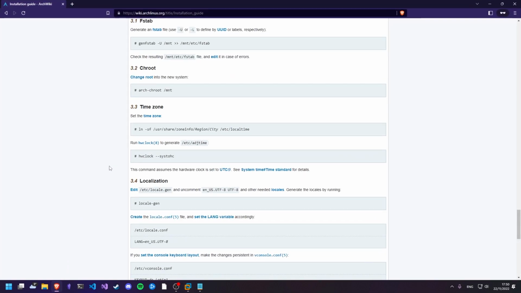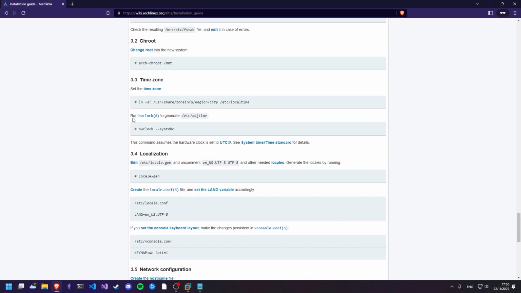So that's done. And now the next thing that we can do is run hwclock to generate /etc/adjtime. Right, so adjusted time. So hardware clock, system to hardware clock. You don't need to run this if your hardware clock, so your BIOS, your UEFI clock, is accurate, but it does help.